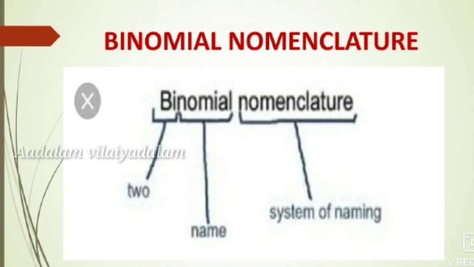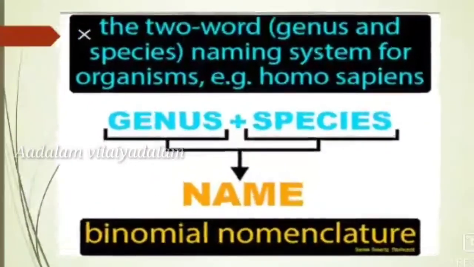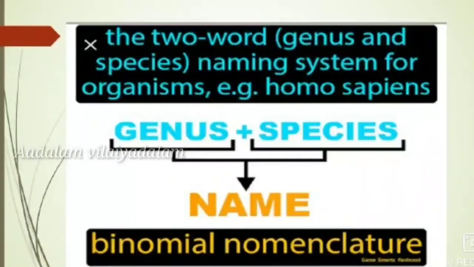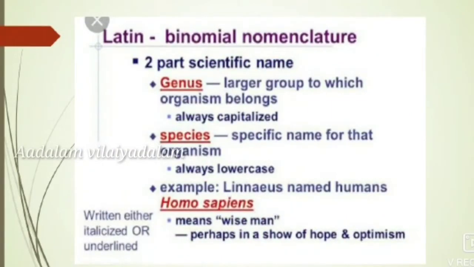For example, the binomial name of mango is Mangifera indica. In this name, the first word, Mangifera, refers to the genus name, and the second word, indica, refers to the species name. The binomial name was first introduced by Gaspard Bauhin, and the system of naming plants on a scientific basis is known as botanical nomenclature.